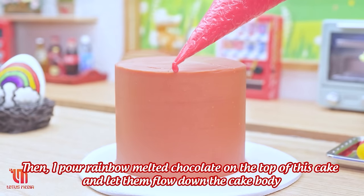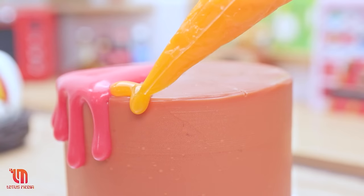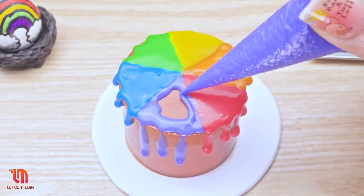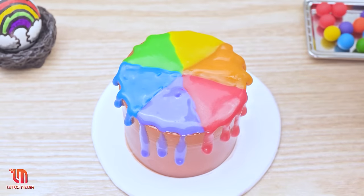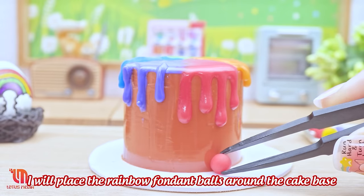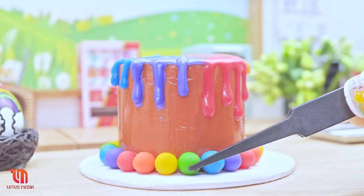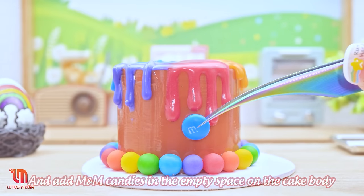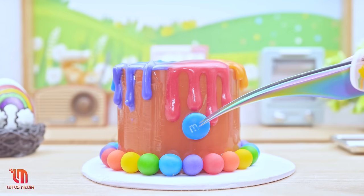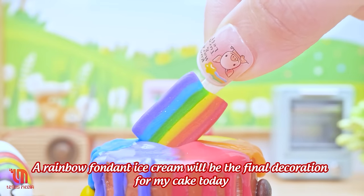Then, I pour rainbow melted chocolate on the top of this cake and let them flow down the cake body. I will place the rainbow fondant balls around the cake base. And add random candies in the empty space on the cake body. A rainbow fondant ice cream will be the final decoration for my cake today.